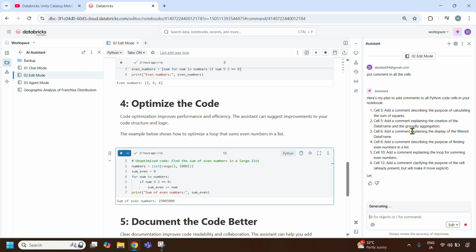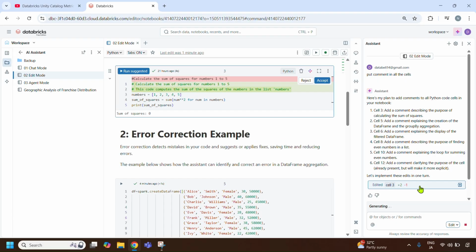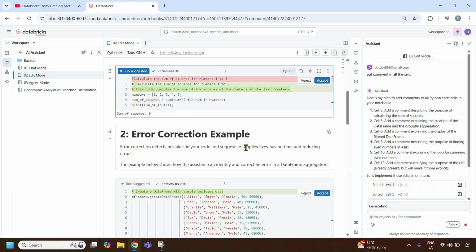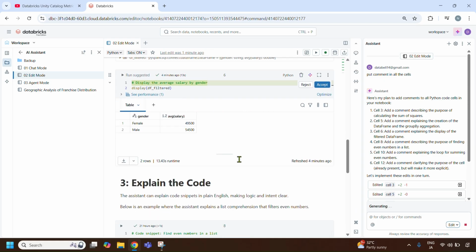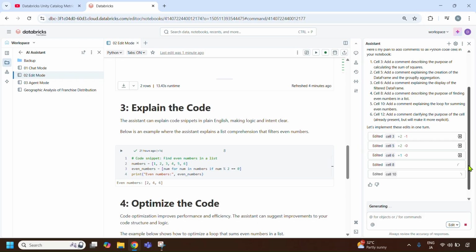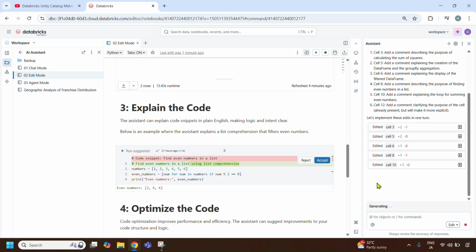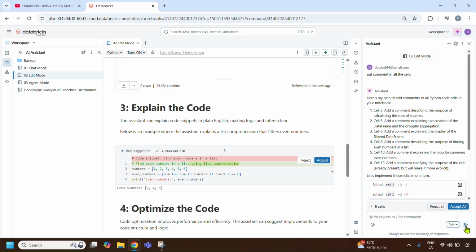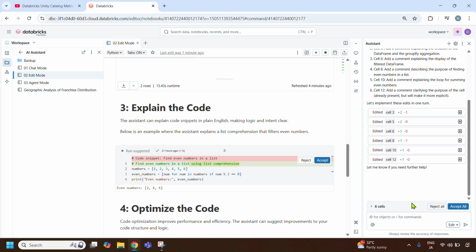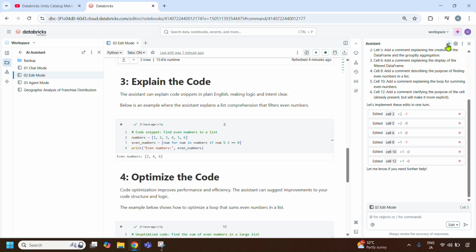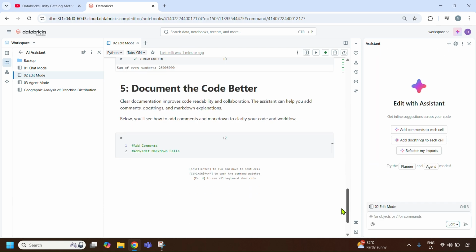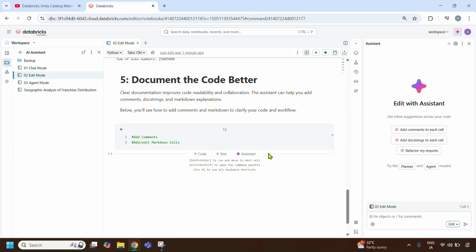First it shows us the plan, how exactly it is going to add them. These are the cells where it is going to add the comments, and then it edits the cells one by one. If you see this, these are the comments it has added. It has removed this one line, and these two new lines it has added. Similarly, it will add comments in each and every cell which it finds. For now, I'm going to stop it in between just to save some time. Oh, okay, it is done. But I'm going to reject it so that I can continue. But this is how easy it is to put comments across the code.